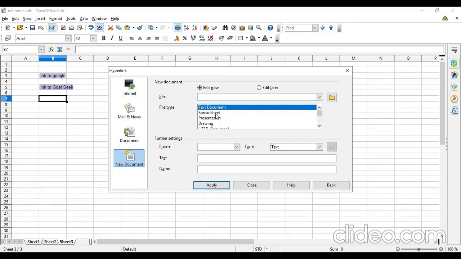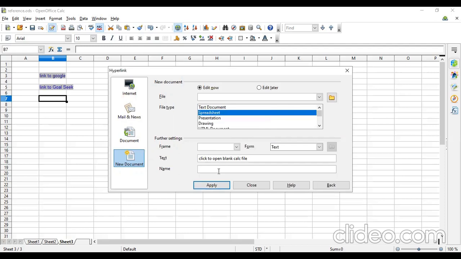I'll go with the spreadsheet and I'll type the text as "click to open new blank Calc file", right? Apply.